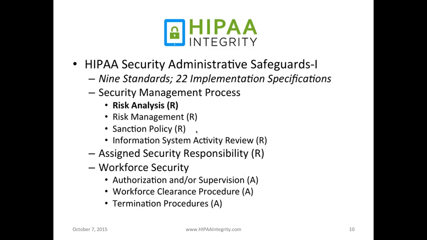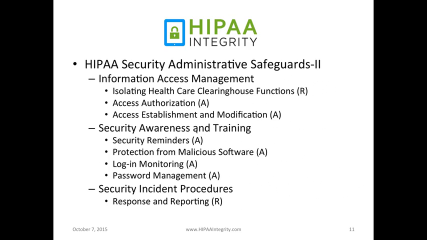Or if, for example, the second assigns security responsibility, there are no specific implementation specifications, but that is required to be implemented as well as an implementation specification. Going on, it covers information access management, and I want to give you an example. This first sub-bullet, isolating healthcare clearinghouse functions. Very few healthcare providers or health plans are going to have that function. While you're still required to address it, it's sufficient to indicate not applicable, which would be written and documented.